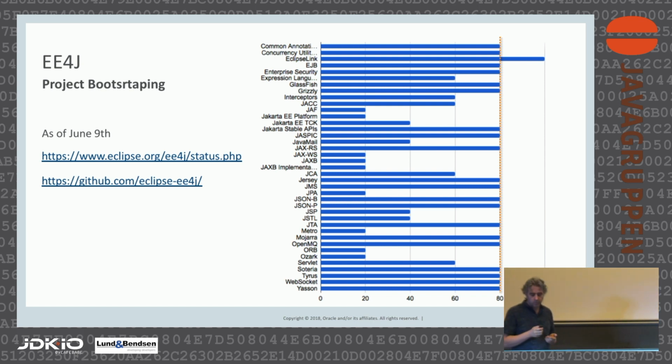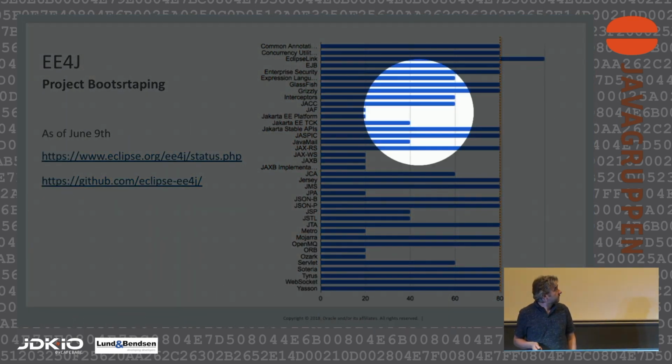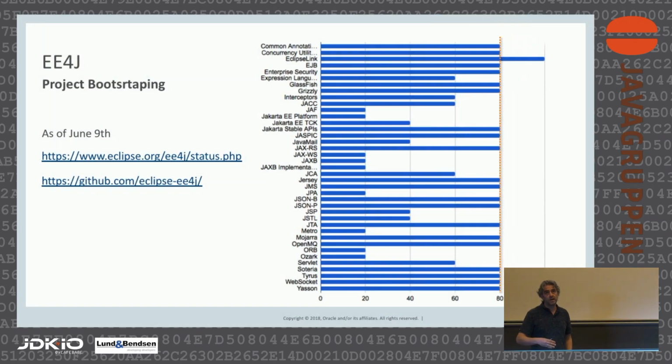So what you should really track here is this mark here, the 80%, because that basically means that the code is on the Eclipse side. So we are not there yet, but we are making good progress. And at the end of the day, what we want to see is Glassfish reaching at least 80%. That would basically mean that all the code that Oracle is proposing to donate has been effectively transferred to the Eclipse side. So that's basically where we are today. So that's a very short overview of Jakarta EE.